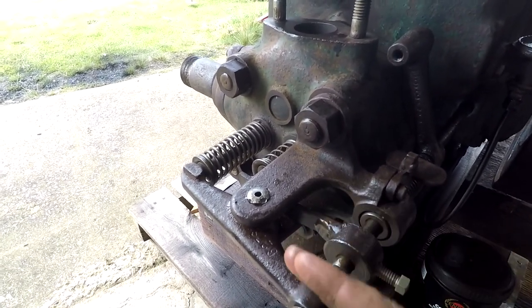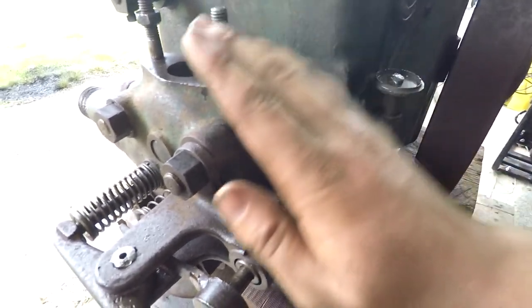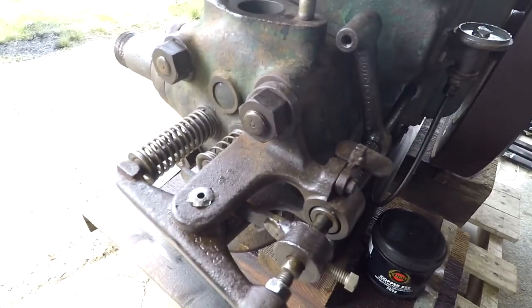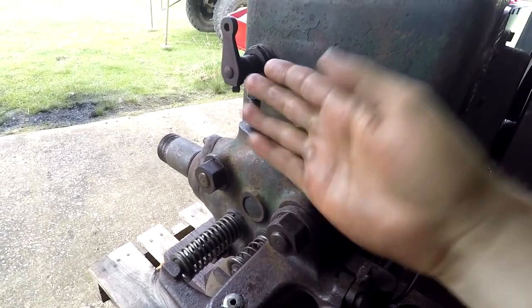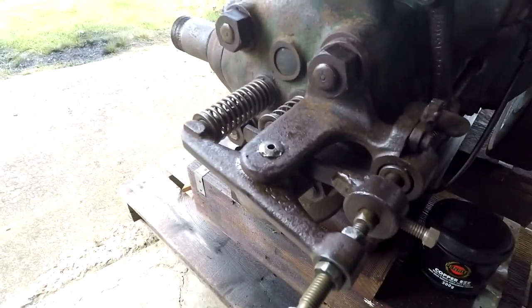and just make sure it's building up compression. And I might need to adjust the intake and exhaust. I think that's in the right position, and I'm still missing this arm that actually lifts it. But if I get everything done, I might even try and make that arm as well. I've made the other arm that goes off here up the top. This one lifts. It's hard to explain, but when I get the injector on, it will make sense.